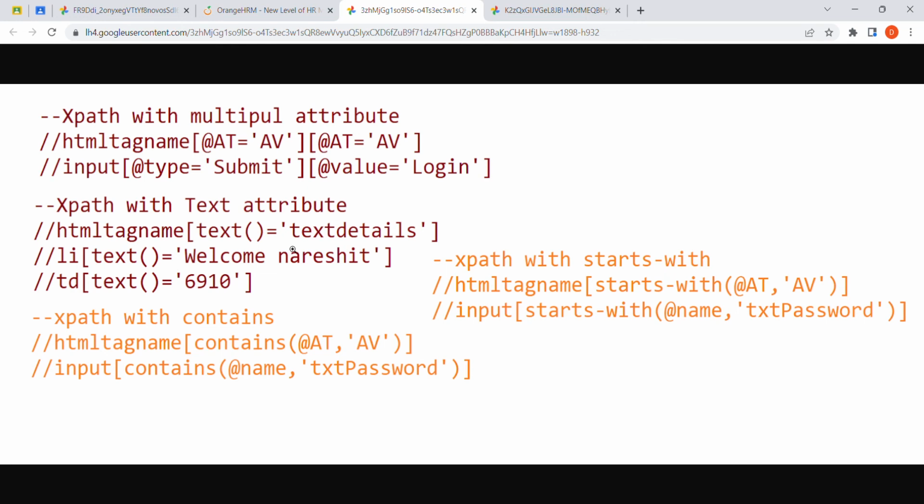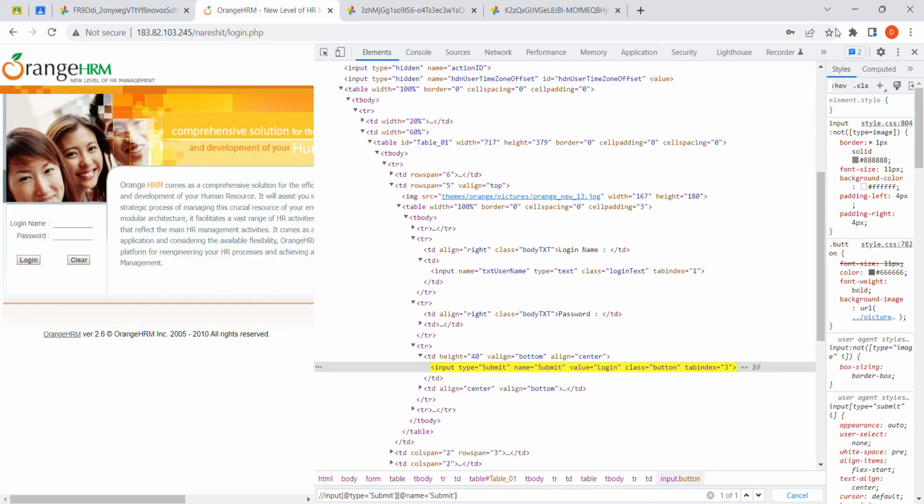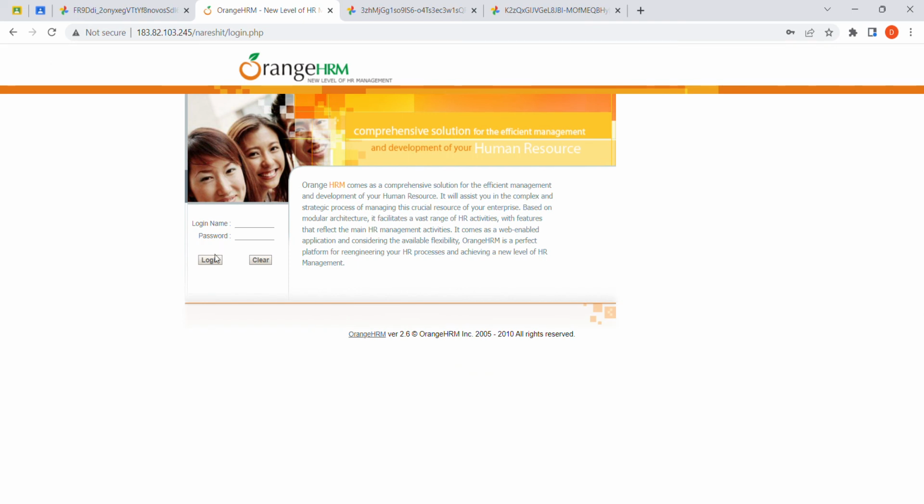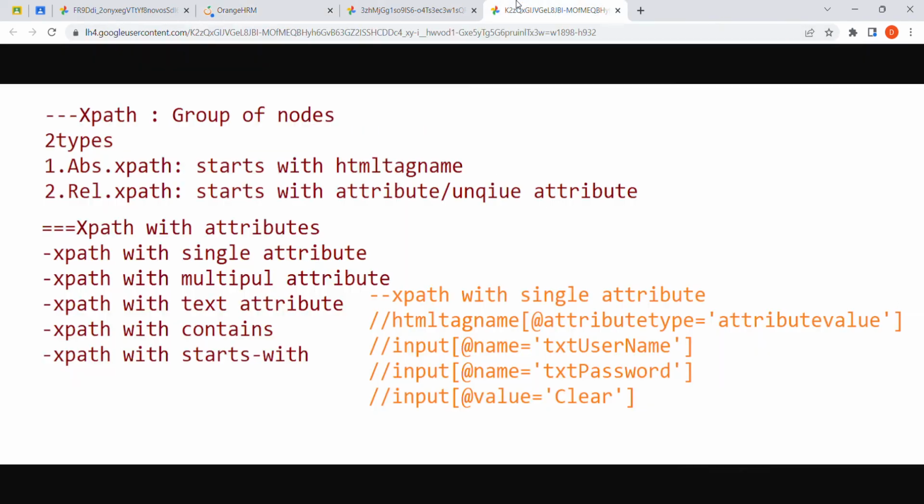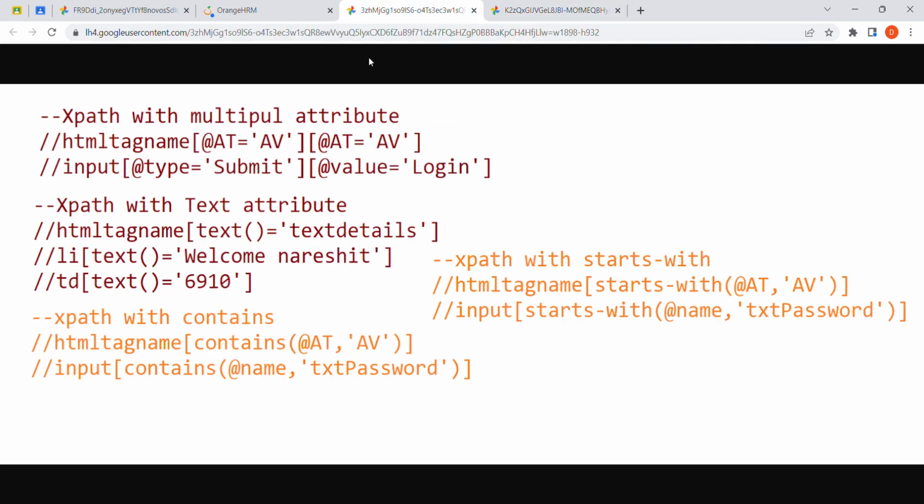Next, I will find the welcome text using the text attribute. I'm finding my welcome text using the text attribute.